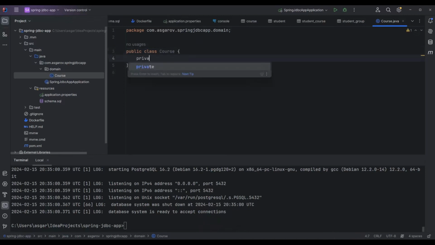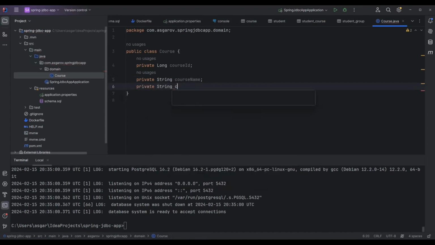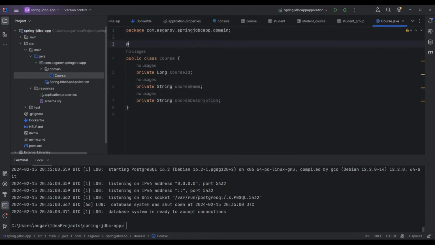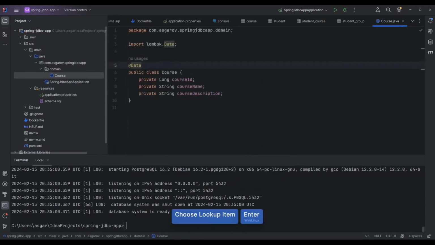Then we have a private long courseId, private String courseName, private String courseDescription. Exactly. So now we just need getters, setters and stuff like that. For that, we can use the @Data annotation from Lombok. It's super handy.